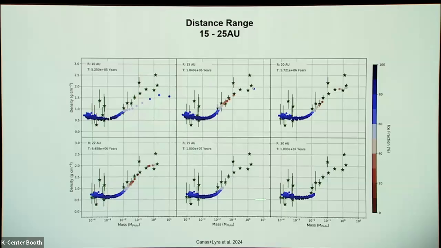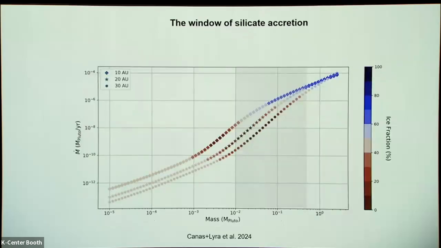Beyond 25 AU, what is happening here is that the mass accretion rates are too low, right? So you don't get the high masses we see. So according to this model, you would be able to form the objects that became the high mass Kuiper belt objects between about 15 to 22 AU. And that's a range that fits quite well with the Nice model, right? Where the giant planets were initially, before the outward migration of Neptune.